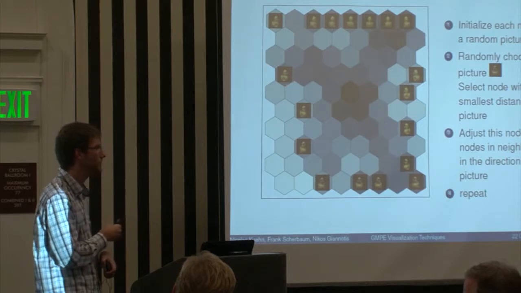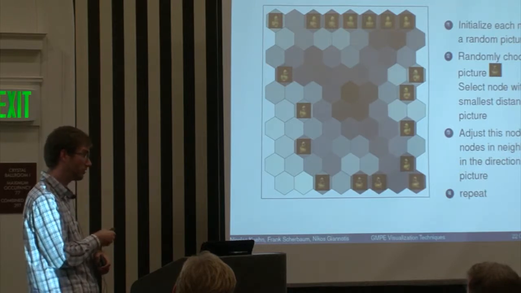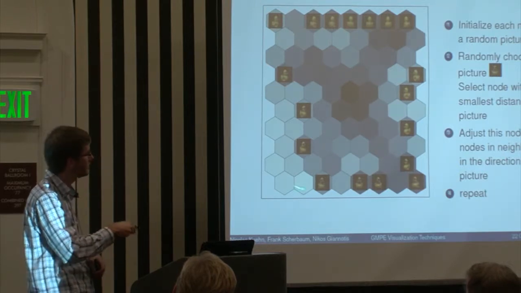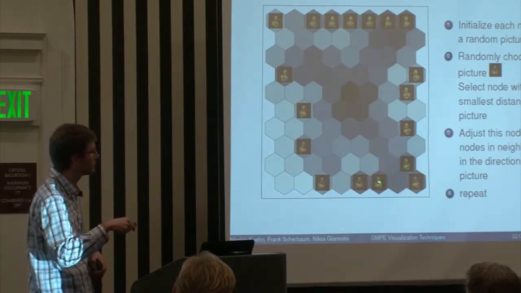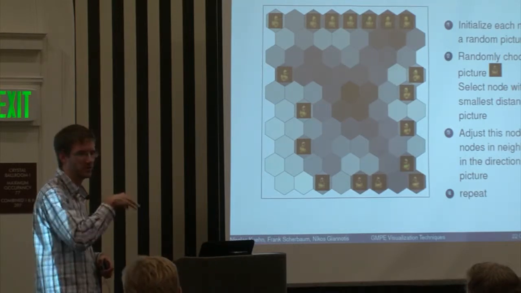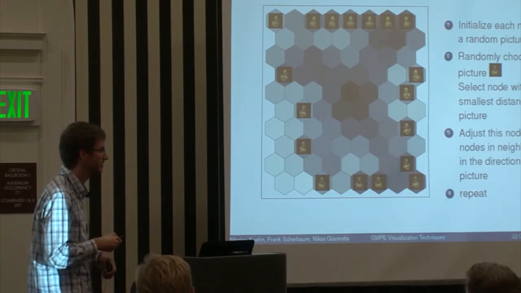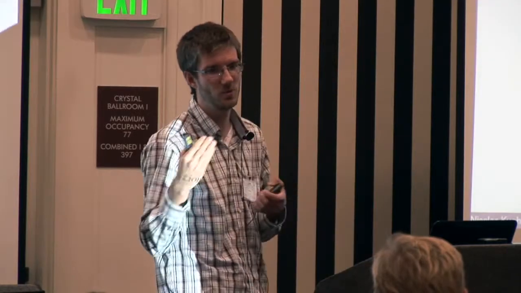And this also works for ground motion. I did this for ground motion prediction equations. I fitted this one, and I left one out. And then I tried to find the node which has the closest distance to the one that I left out. And it was exactly where it was when I included it in the map.